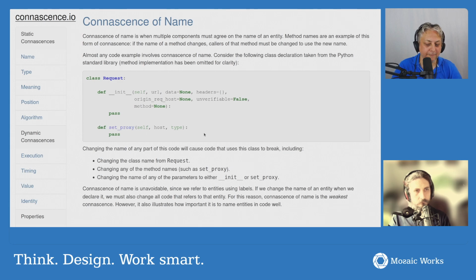But I think what's even more interesting is another type of connascence based on names, which they don't talk about here: when you have the same entity with different names, or something distributed around your code that should be in one place. A very good example is client and customer. Is a client a customer? Is a customer a client? If you have one concept, but once you call it client and once you call it customer, then the question is, when you change client, do you also change customer? Yes, or you're just confused.